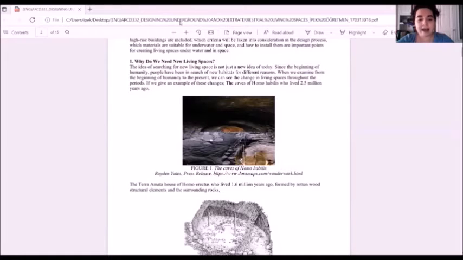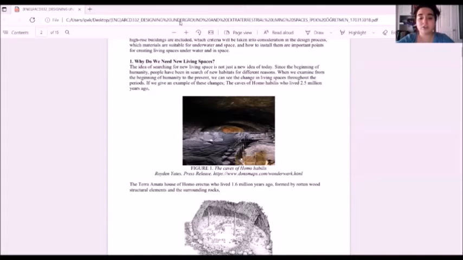The idea of searching for new living space is not just a new idea of today. Since the beginning of humanity, people have been in search of new habitats for different reasons. When we look at the living spaces in the periods, we see that the conditions, technology, and resources of the period greatly affected the search in living spaces.